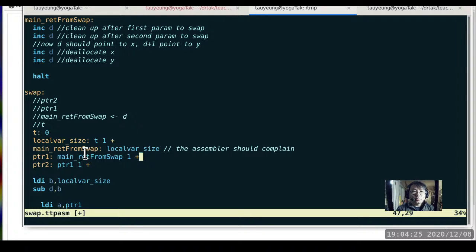The two labels are serving different purposes. This label here is telling us where to go back to in main to continue execution. This label here is for the most part useless. Usually I just call it a return address, RET ADDR. I probably should not be deleting the text, so that I can test whether the assembler is going to catch it or not. What it is really supposed to be is the offset from where the stack pointer points to the return address on the stack. So the meaning of this label is entirely different from the meaning of that label.